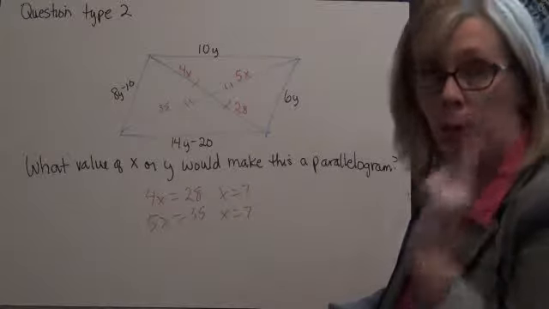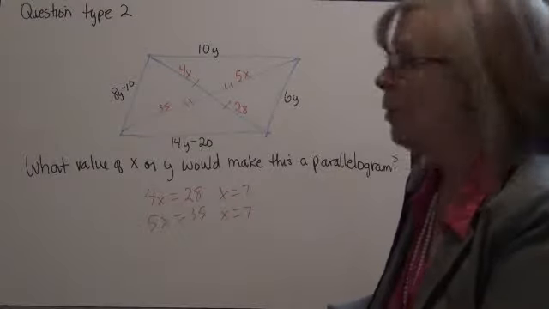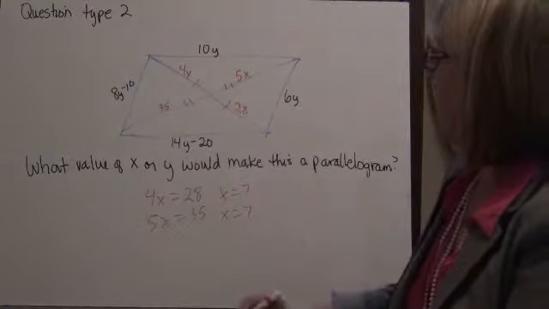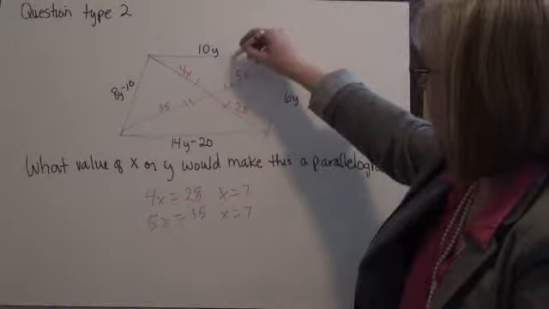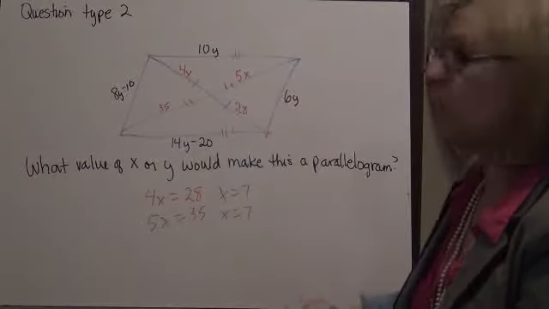Not just one of them, both of them bisect each other. Okay? Now, what about y? I'm going to look at the relationship for y. If this is a parallelogram, then this top part should be congruent to this second bottom part, right?